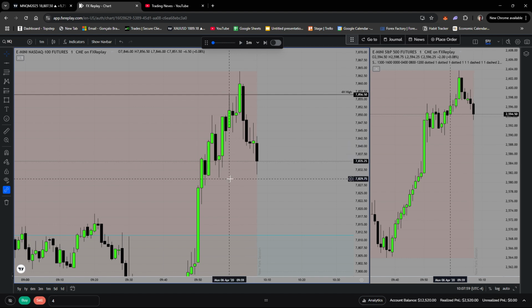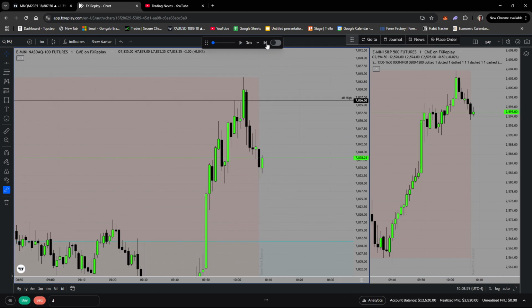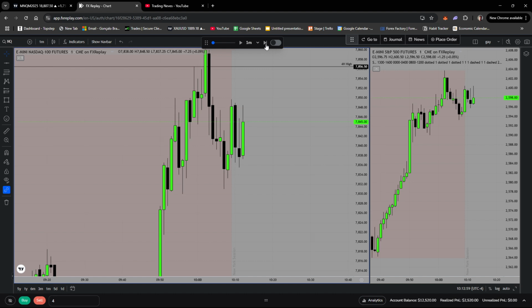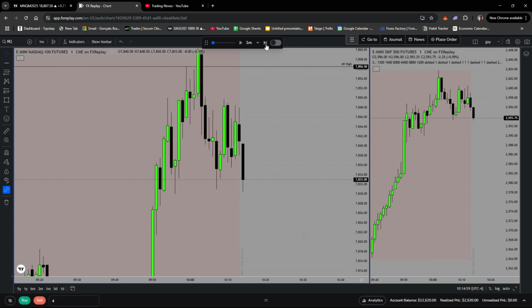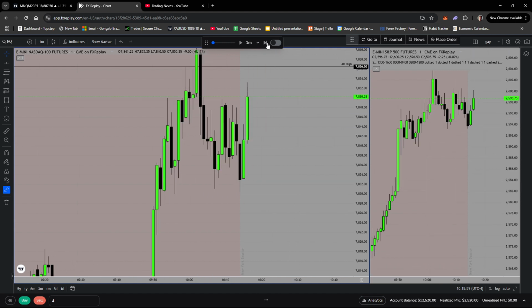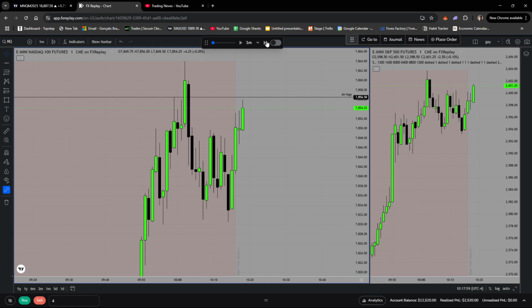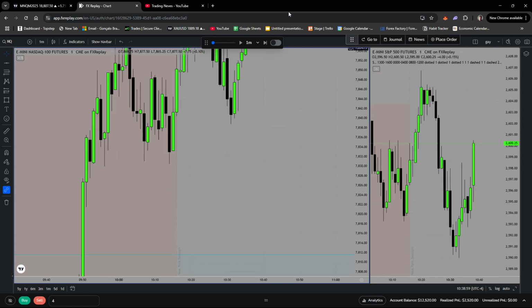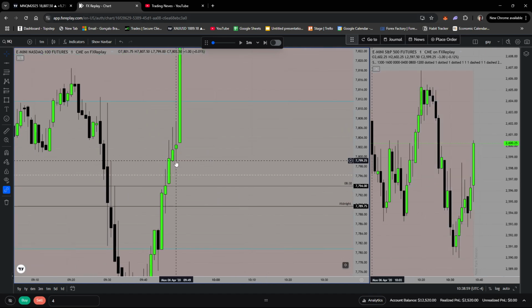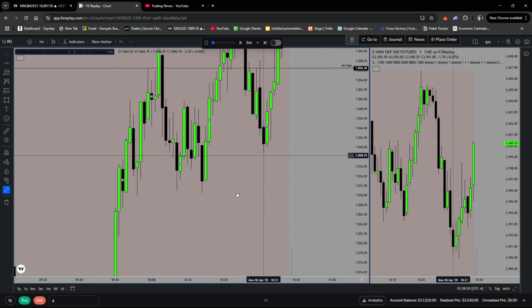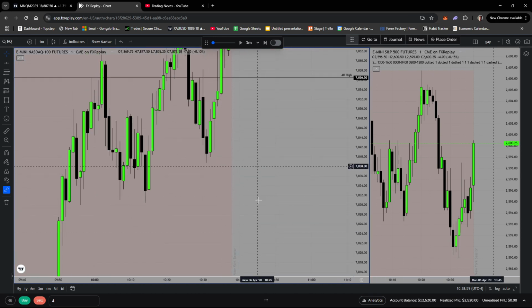Do we have SMT? No. So I'm not going to take these positions. Got no SMT. Displacing. Now we got SMT. No gap. Okay. Then we're out of session. That's annoying me now because we should have got at least a 1 to 2 on that position. But I was so focused on waiting for this to be here. Maybe we can drag it as price is moving next time.